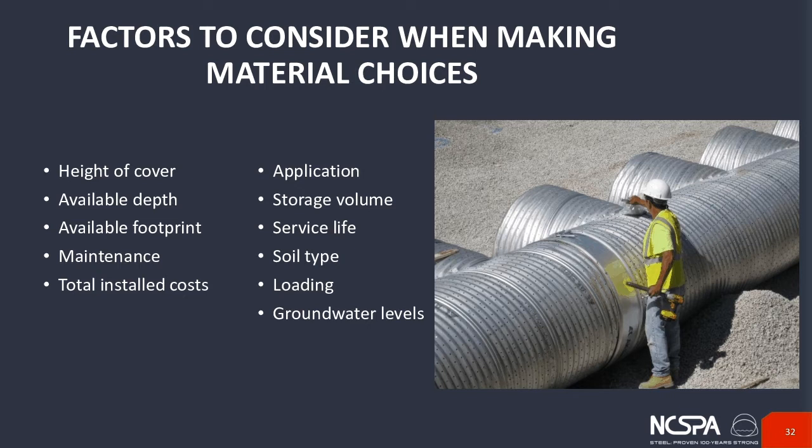The available footprint on a site. A lot of sites have a lot of constraints, whether it's buildings, parking garages, or other utilities that have to be worked around. So take into account the available footprint you have for utilizing an underground detention system, maintenance, total installed costs, the storage volume required for your site, the service life required based on the site conditions, the soil type of the local geology, and the loading that's going to be subjected.